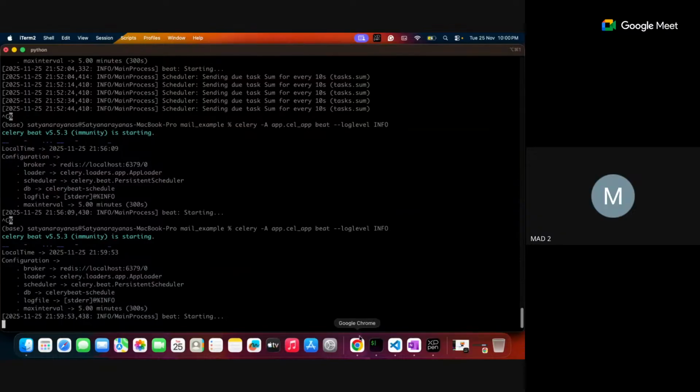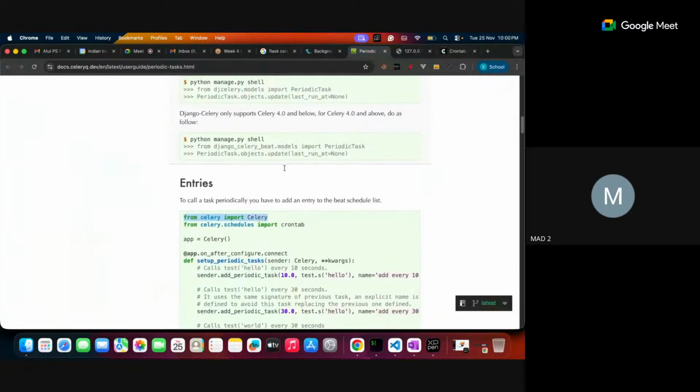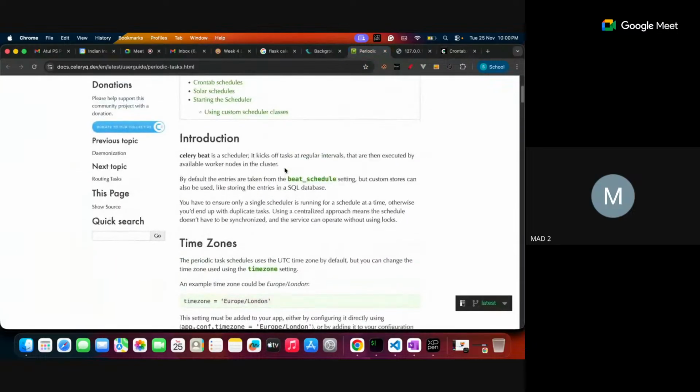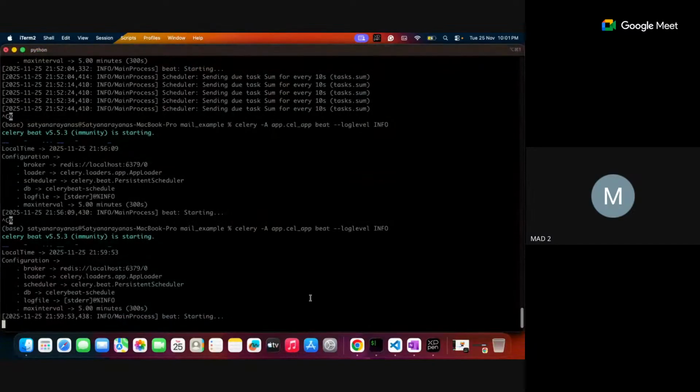I think it's UTC only. Let me check that. If you check the cron jobs, by default the time zone is UTC, Europe London. I can change the time zone. You can specify the time zone. You can disable this. I think 10.1 is done.